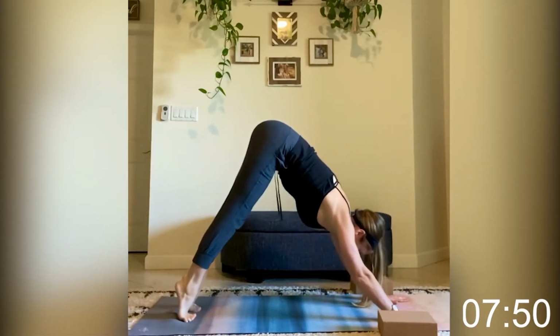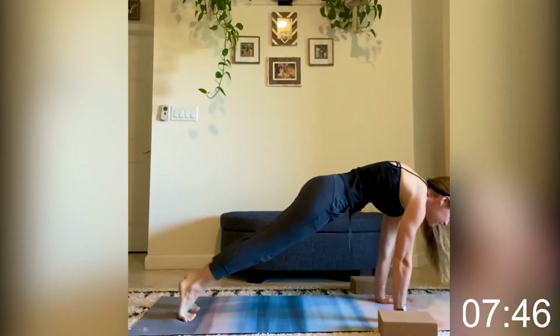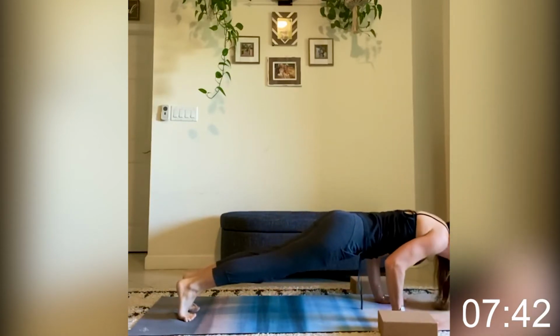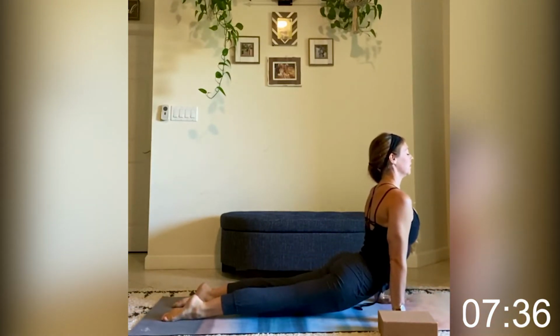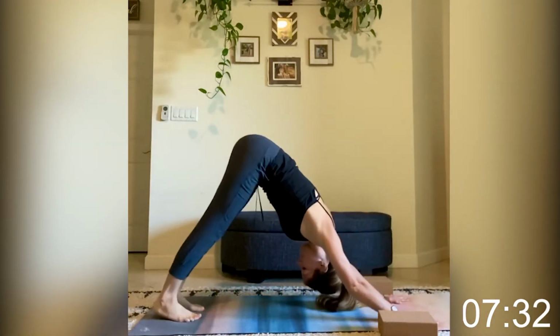Inhale, high on the toes. Exhale, wave the spine forward, plank pose. Fill here, inhale, and then exhale to lower. This time, you can go to that baby cobra again or scoop it through upward facing dog. Good, and then exhale, hips up and back, down dog.